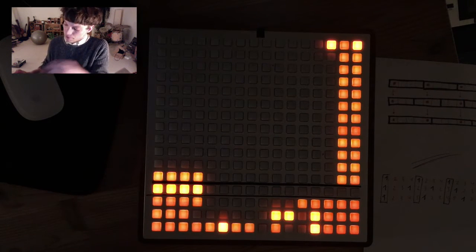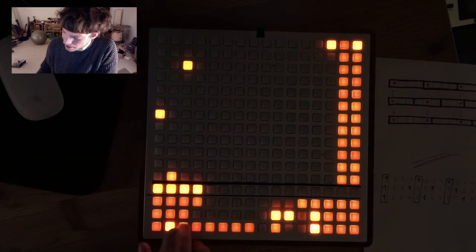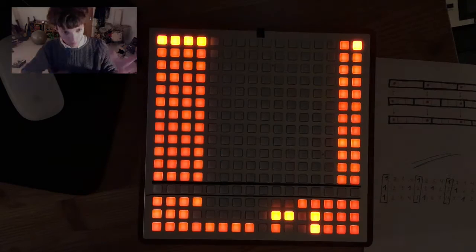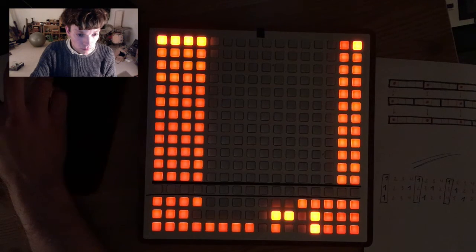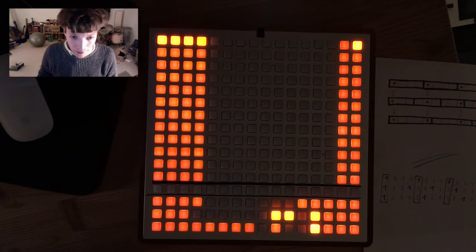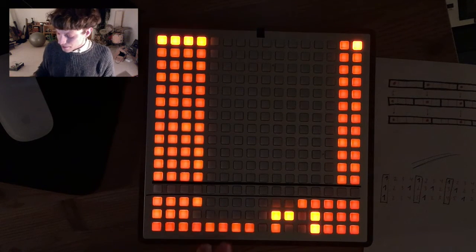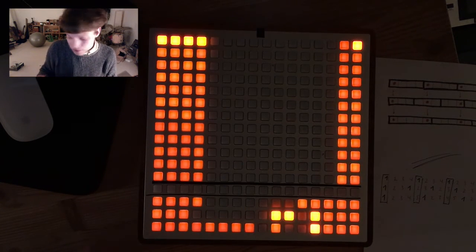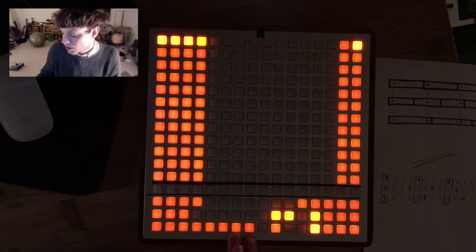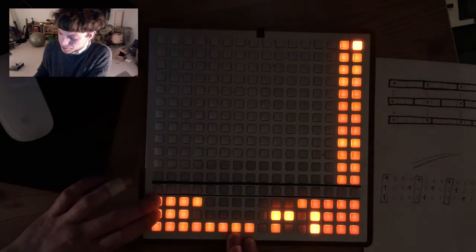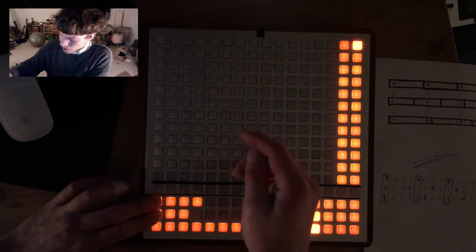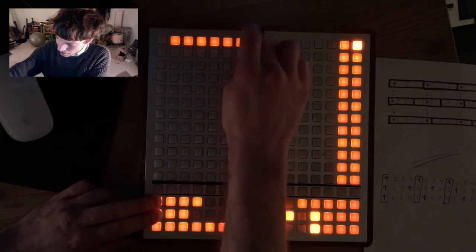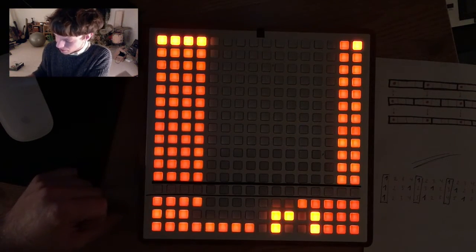You have the possibility of synchronizing all these parameters, because obviously it can be very confusing if at some point you have 7 rhythms. I'm sorry, my camera just stopped. Okay, so if at some point you have 7 different timings and bars for all your parameters, it can be confusing. So if you enter this mode, you can synchronize the modes to the steps. So now they would be all in sync again.